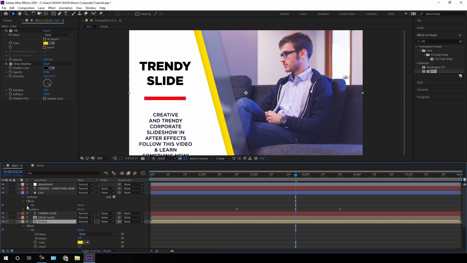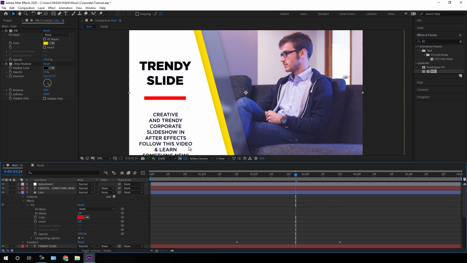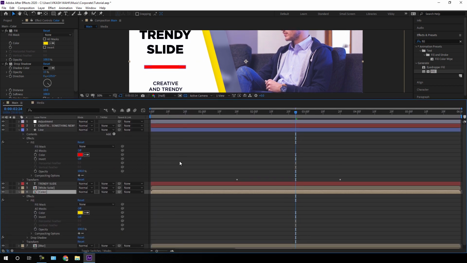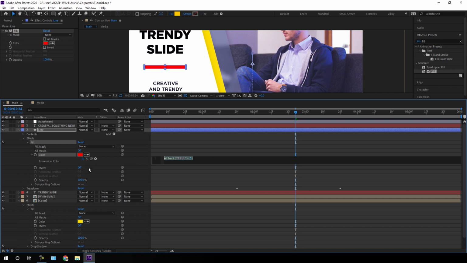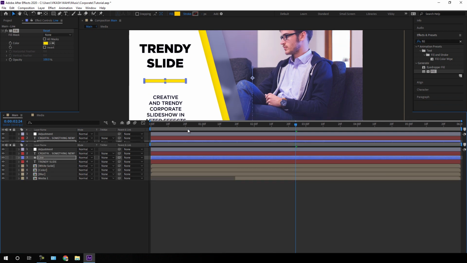So open effect, open fill. Let's increase the size of this layer window, and I'm going to parent the color of this line with this color. So hold Alt on the keyboard and click on this stopwatch button, and let's parent this color with this yellow color.